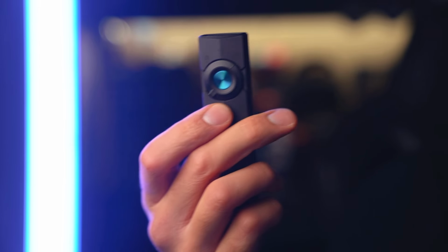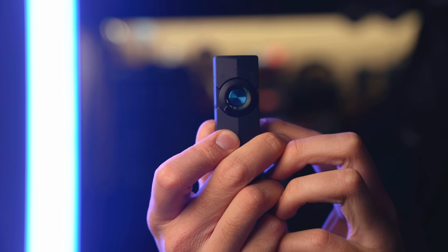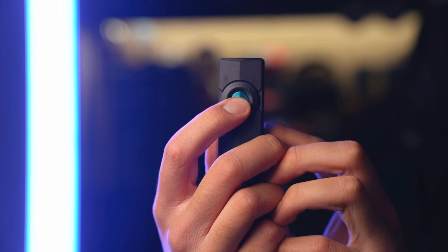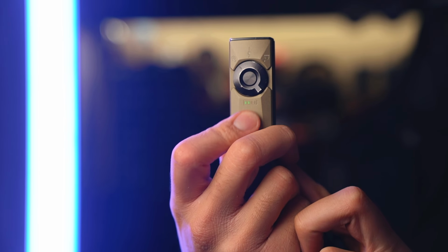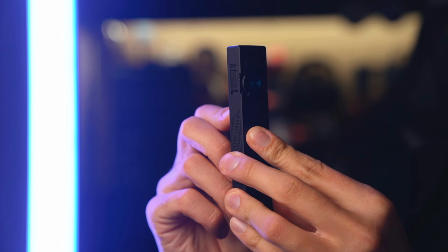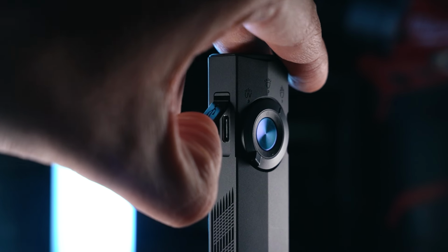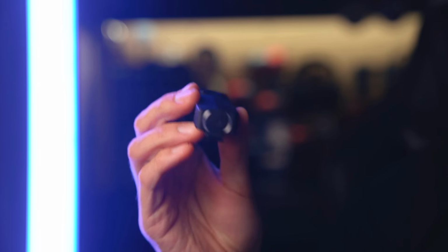They have an upgraded battery indicator and brightness selector. So if you see here, whenever I turn it on, it has that micro perforated design, which is much more advanced than the original design. The original design, you can see right here, there's a little battery indicator, but that's all it is. It's just a battery indicator. I can proudly say that Olight is listening to the fans. The Ark Pro comes with USB-C. I know, it's crazy. It's like Apple finally giving us USB-C.